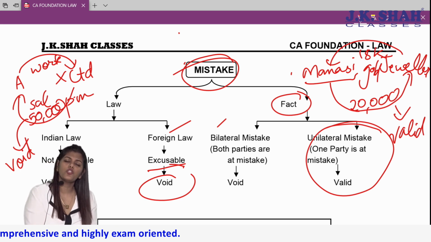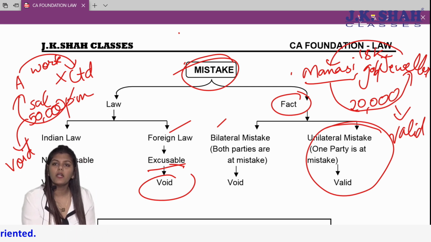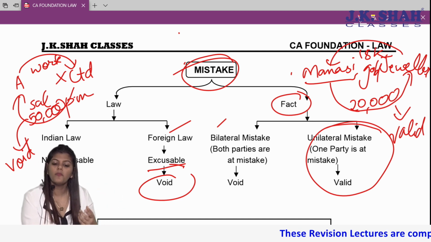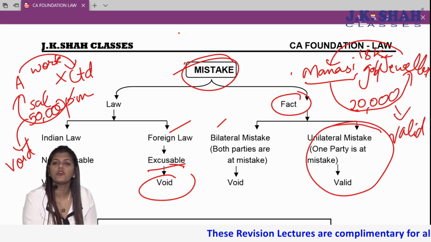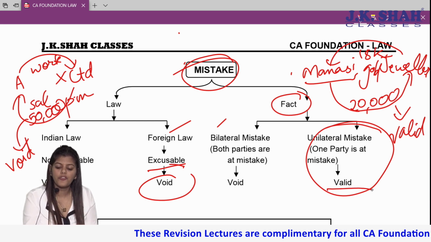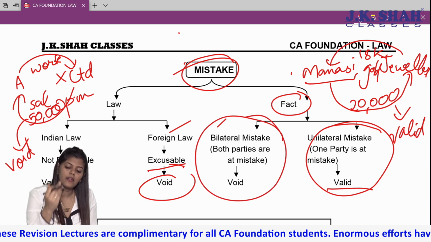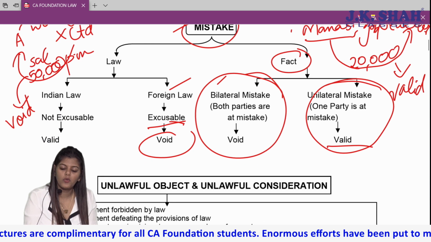She comes back to the jeweler and tells the jeweler, you have done fraud with me. Jeweler is like, madam, you asked me for 18 karat, I gave you 18 karat. How will I know what is going on in your mind? So it's your mistake, you better suffer. Why should I suffer? So aapki galti hai, you suffer, it's perfectly valid. But when I say bilateral mistake, दोनों की गलती है, तो बेटा कुछ नहीं हो सकता.